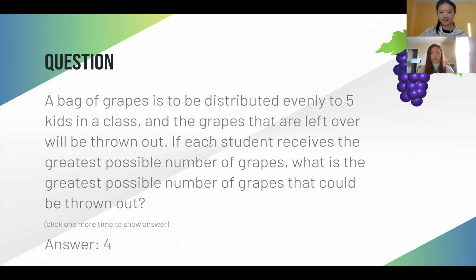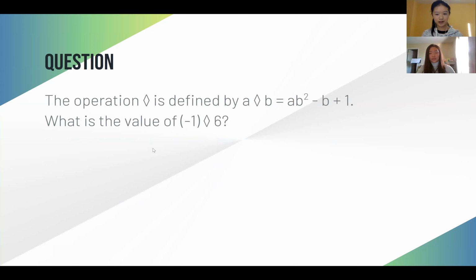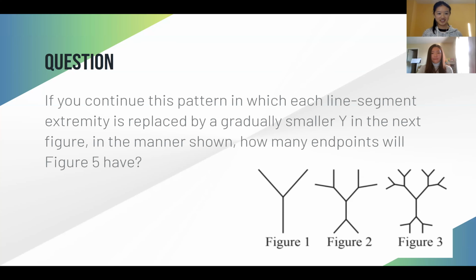Okay. What is the score again? Sami has 1, Dirich has none so far, and this is the 3rd question. Okay. All right. The operation diamond is defined as A diamond B equals AB squared minus B plus 1. What is the value of -1 diamond 6? I see an answer that is correct from Dirge. So sudden death round.